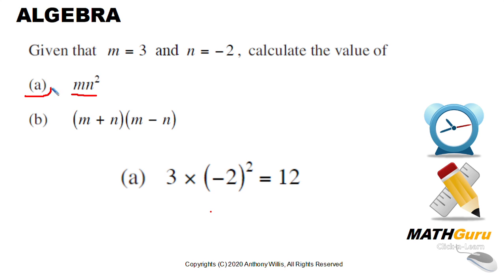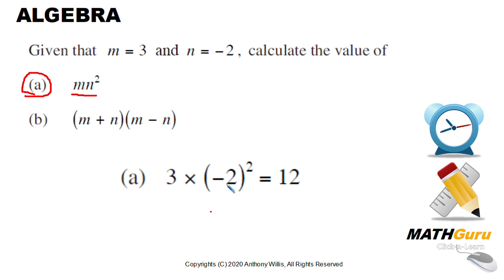We're working on this problem here, a. So we have m equal to 3, put in the value of 3, m, and n squared, n is given as minus 2, so we put n, minus 2, in parentheses. You see it there, raised to the second power. When it's done this way, it's very clear what your operation is.